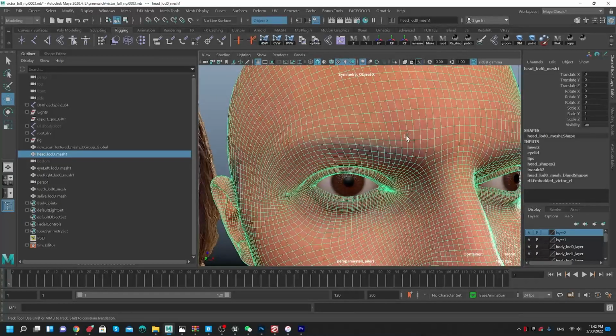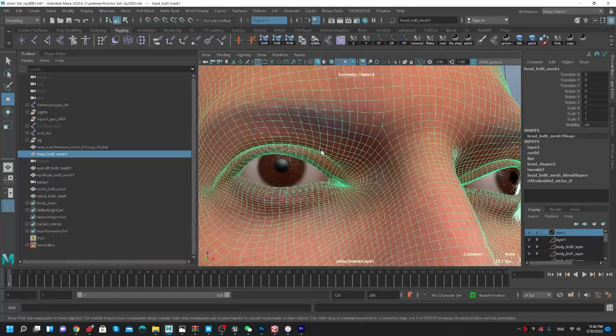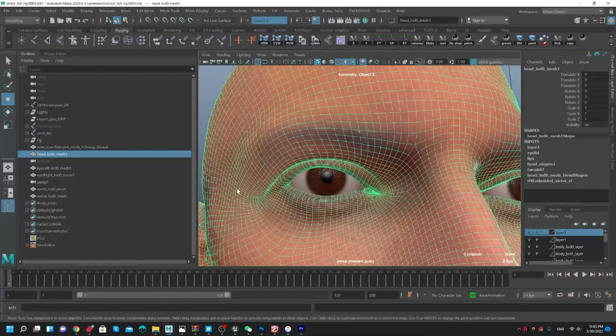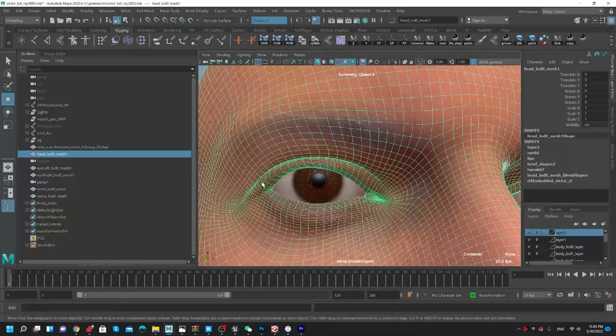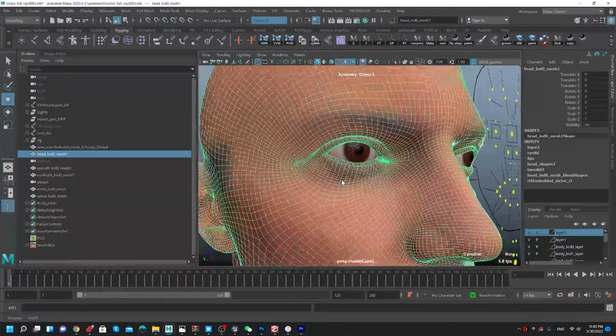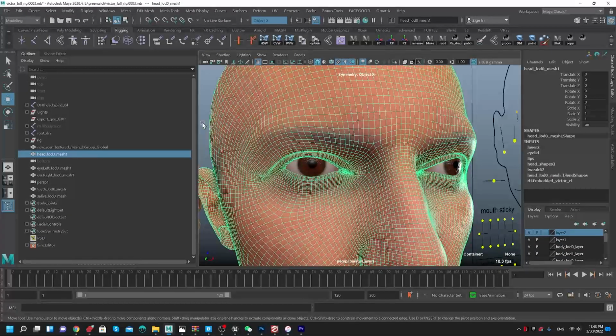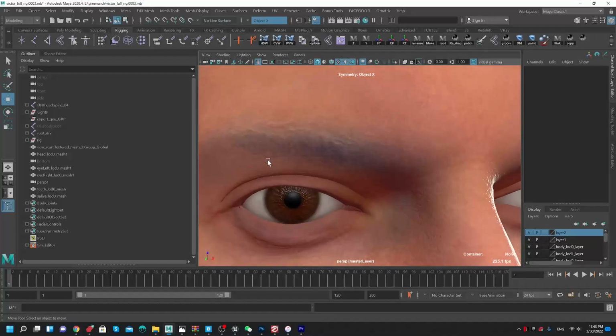The important thing is to keep the structure of the face of the metahuman. If you go ahead and wrap, you may get the same shape as your scan, but the structure may be wrong.